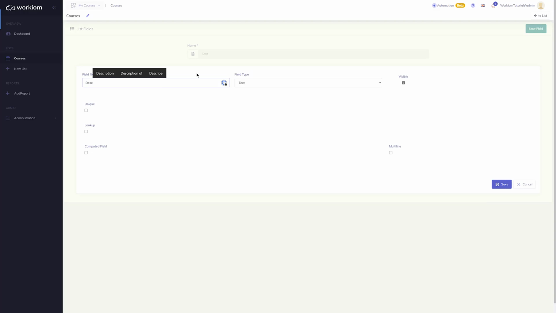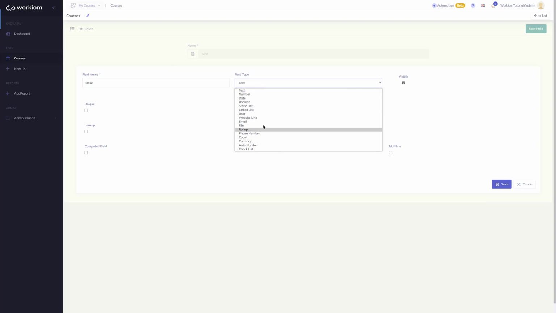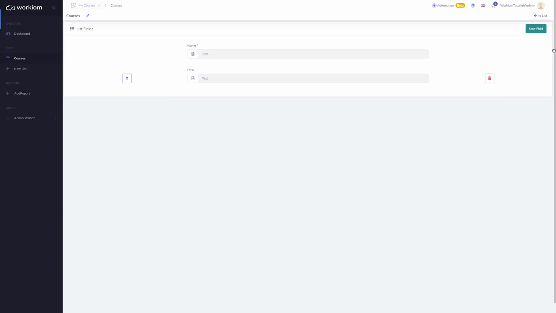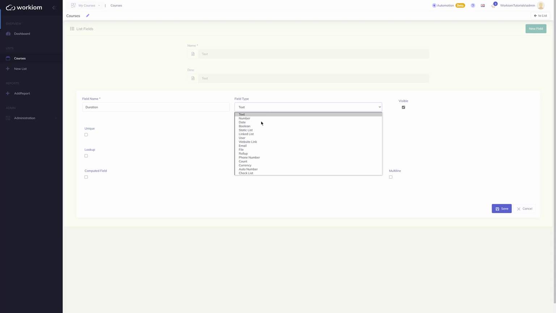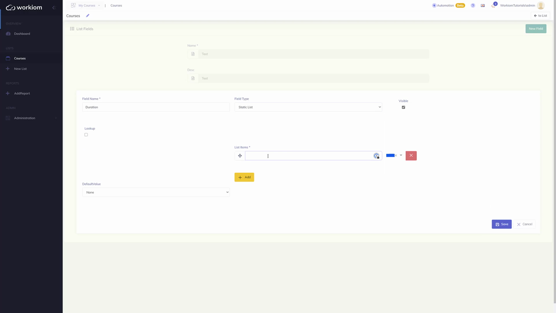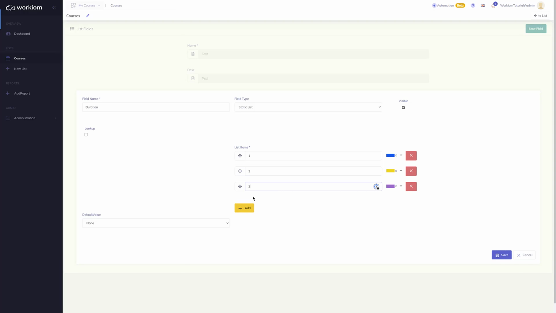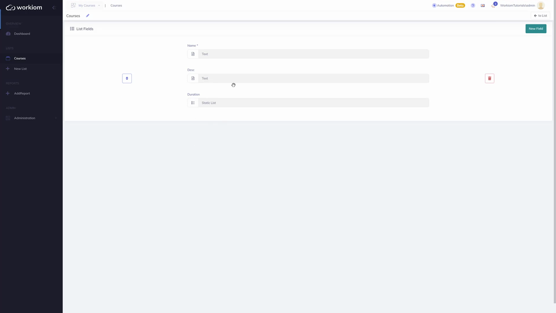So we're adding another field here called description. Courses, you could have schedules, you could have room locations, you could have an administrator, like if you're dealing with a school where you have heads of categories like the math department. Duration here is going to give us the ability to have a pretty simple static list, so something like 1 week, 2 weeks, 3 weeks, 4 semesters, whatever. So just sticking in here 1, 2, 3, 4.